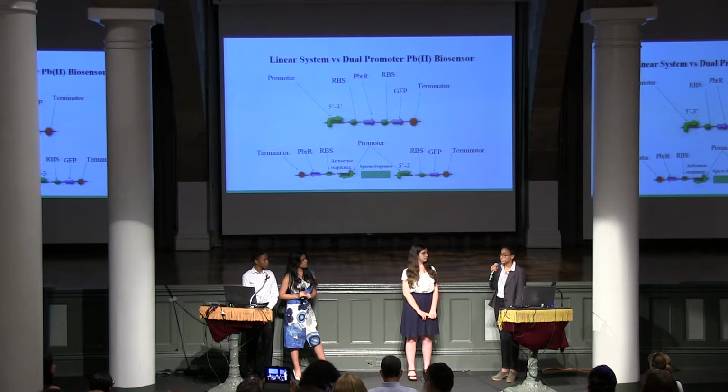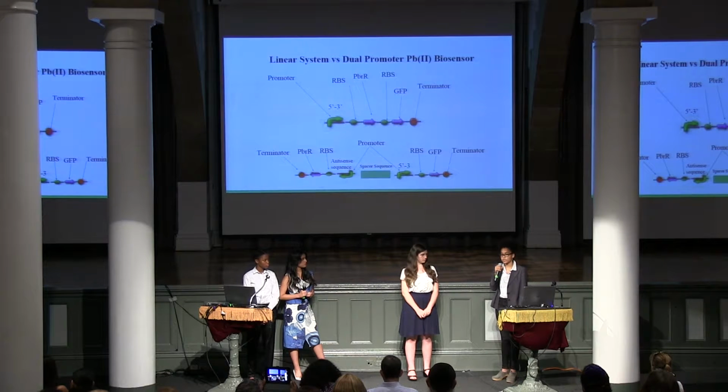So in the dual promoter system, even though PBRR was still being expressed and the repressor was still being created, there were now two places where the repressor could possibly bind, either on the first promoter or the second promoter. And since the repressor equally spreads out between the two, there is now less repressor on the promoter controlling GFP. So this made this system a more sensitive biosensor. However, because of the two promoter sequences, it resulted in a palindromic sequence which causes the DNA to fold onto itself, making it very hard to synthesize, so we went with our linear system.